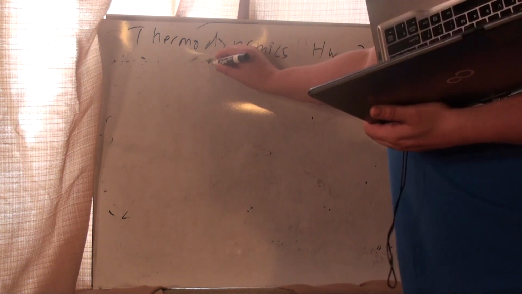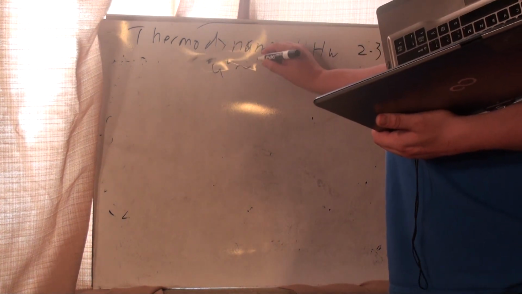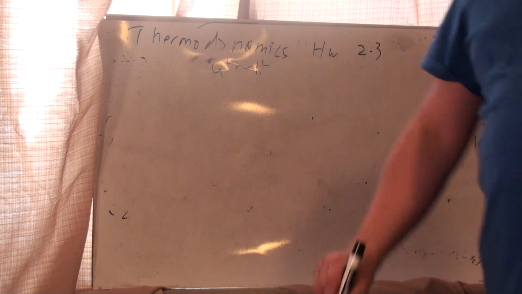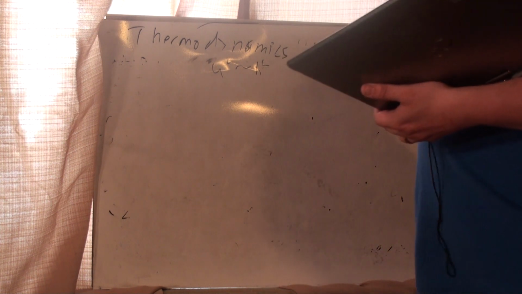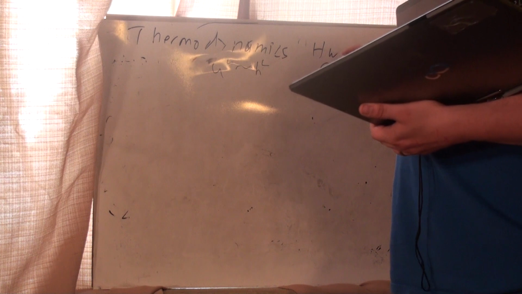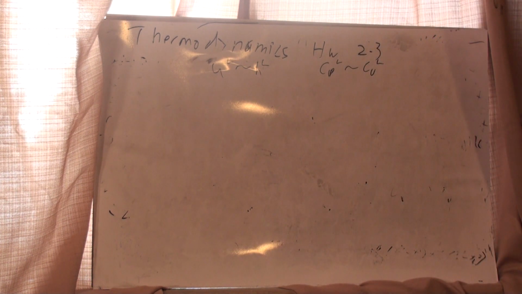So, if you have a liquid, that's not too bad of an assumption. It's not exact, but it's pretty darn close. And the same thing for the heat capacities, that the Cp of a liquid is about the same as Cv of a liquid. Now, approximately, does that mean they are equal? No, but they're approximately equal.